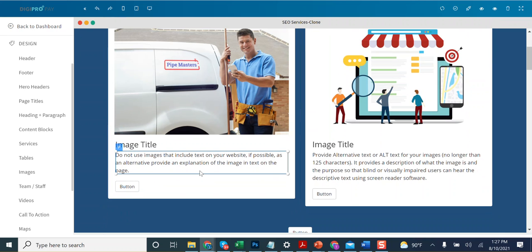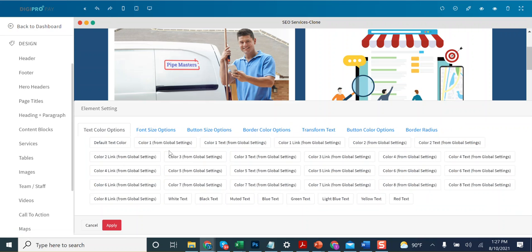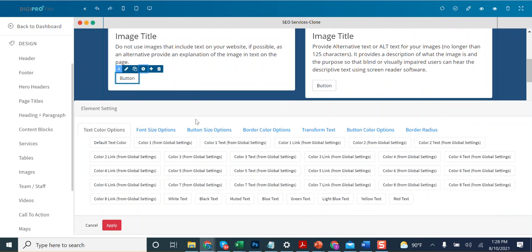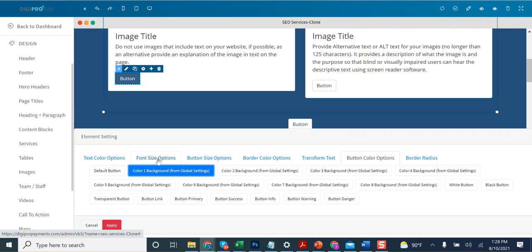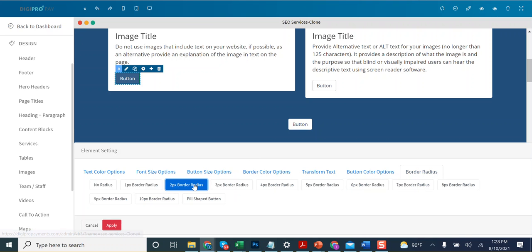Now we didn't talk about buttons on that last section, so if you do have a button here and you need to adjust that, you can hit this element setting. And what I'm going to do is use the same background color, so background color 1. My text is already white. I'm going to put a border around it, so border 2. And then my border radius, make it 2.